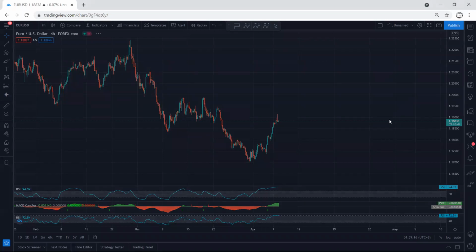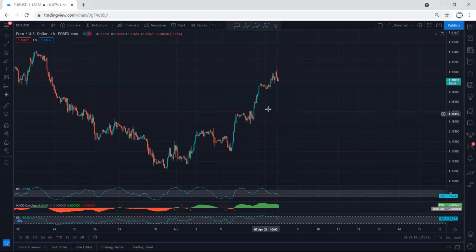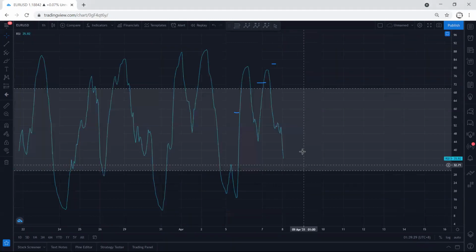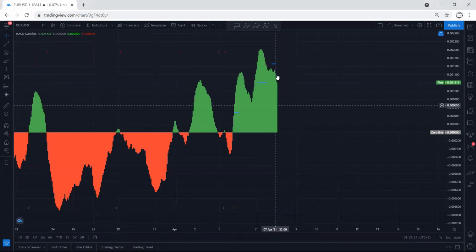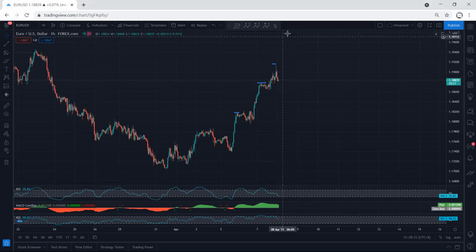Anyway, we move to the 1 hour chart, and if we see based on the 1 hour chart, when the prices start to move, if you put these tops relative to each other, and if we refer to the indicators, we see the divergence here, and even based on the MACD, mostly we can expect to get a big correction. That means if we want to look for a buy, we need to get the correction. Mostly we expect at least similar to what we have here before we get the next move.